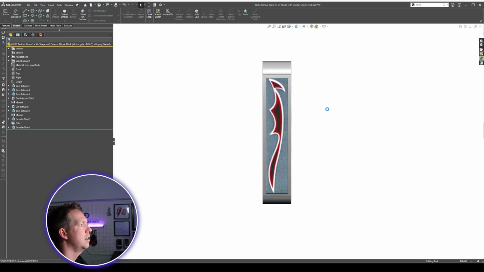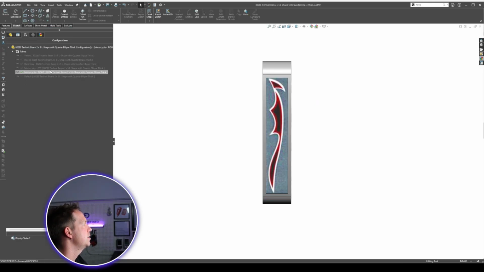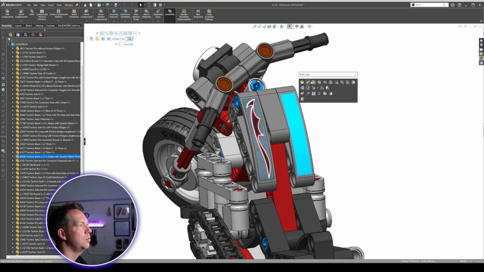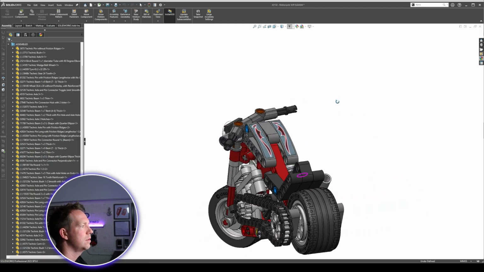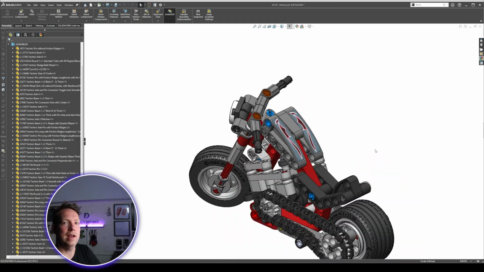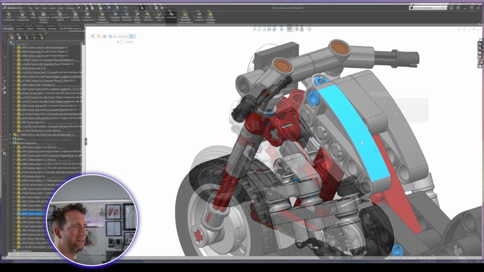That's okay, save. Now let's just check the two configurations. So motorcycle right, motorcycle left, good. And the original dark gray, good. All right, close the file, back into assembly, change this configuration to motorcycle right, and there we have our decals. And the front one is still showing for now, which is good too. All right, so that now wraps it up. Let's cut back to Toby.